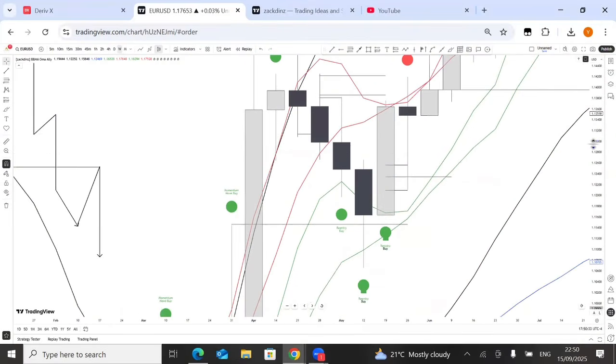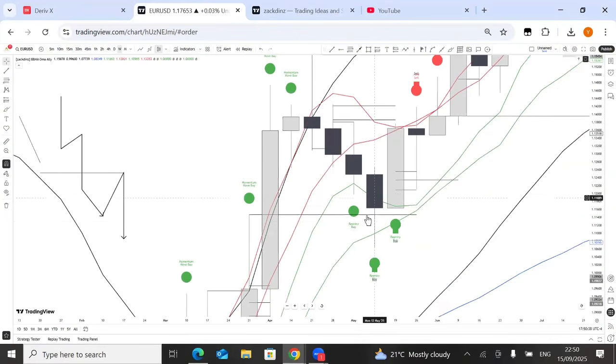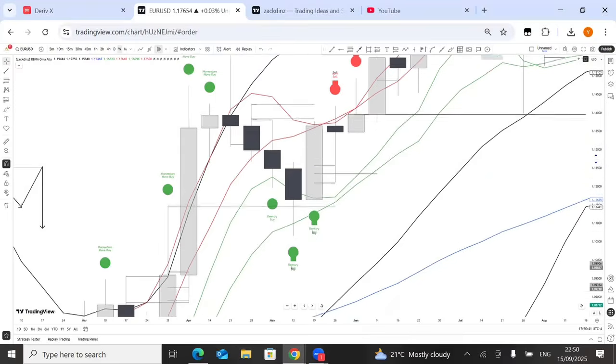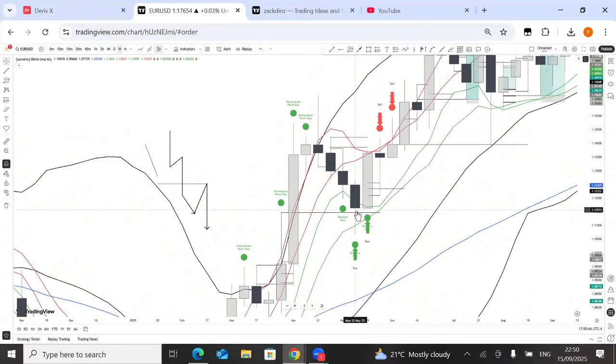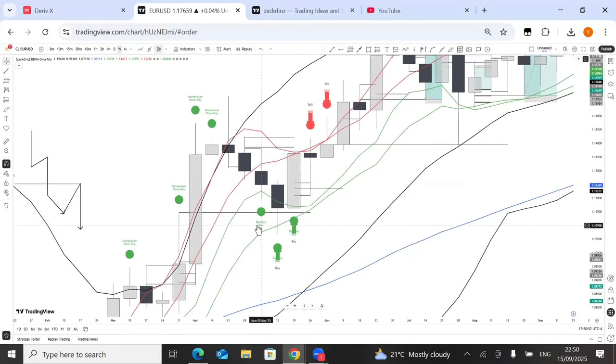So what are we expecting? We need price to retrace, come back into our moving average 5 and 10 low, the green zone, and buy. So what happened here? Price retraced, came to our moving average 5 and 10 low, which we have here, and we had this. It tells us a re-entry buy. One thing about this indicator is it doesn't lag. It doesn't come after price has already started moving in a direction. Immediately price steps inside this zone, in between these two green lines, it's going to indicate re-entry buy. Can you see? Another re-entry buy telling you to buy at this point. If you buy here, you're going to make profit.